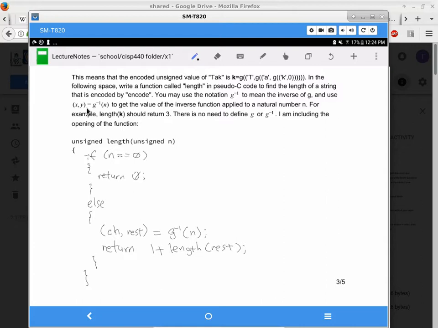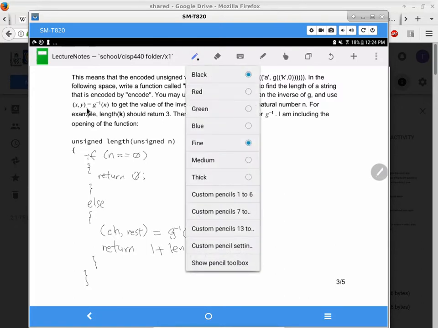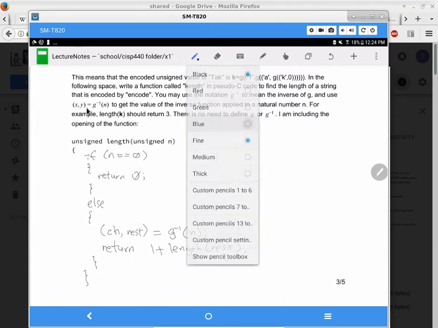Now, there's another reason why I like recursion, because I can actually put this into a single line. In other words, this whole function really only needs one single return statement, and this is how we do it. So this is the alternative. I'm going to use a different color. And let's pick blue. There we go.